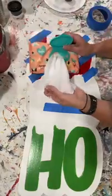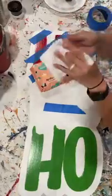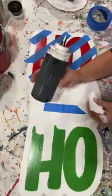I like to use baby wipes when I'm doing plaid for a couple of reasons. Number one, it dries really fast. And number two, I can prevent myself from using too much paint. I can pick up some of that excess. So this is just plain black paint.